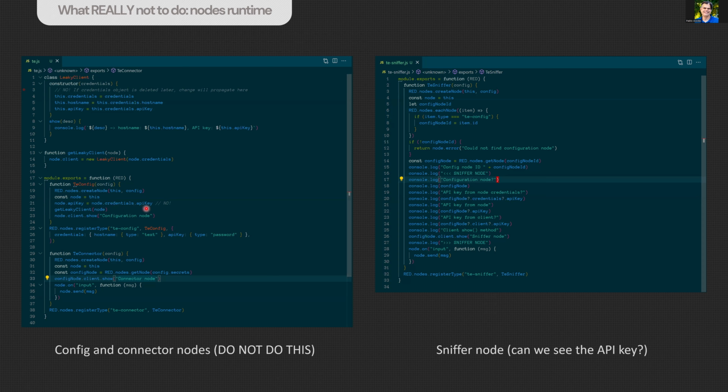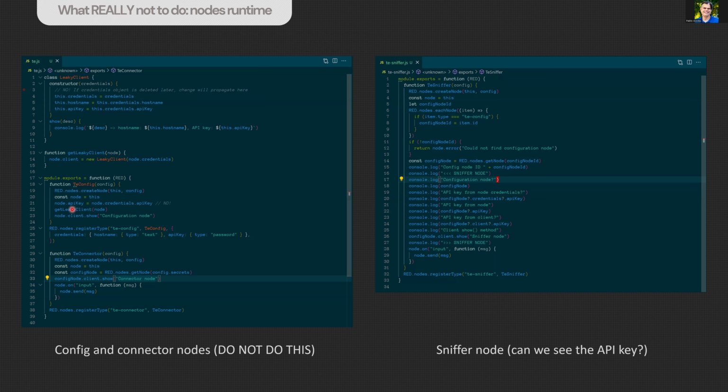So here, perhaps for convenience, we just destructure it from node credentials and we store it in a node property directly. Then it uses the node object to get a client, this fictitious client from a service that needs that API token. And then it defines the node, and again, identical to the UI piece, it defines the credentials, both the hostname and the API key.